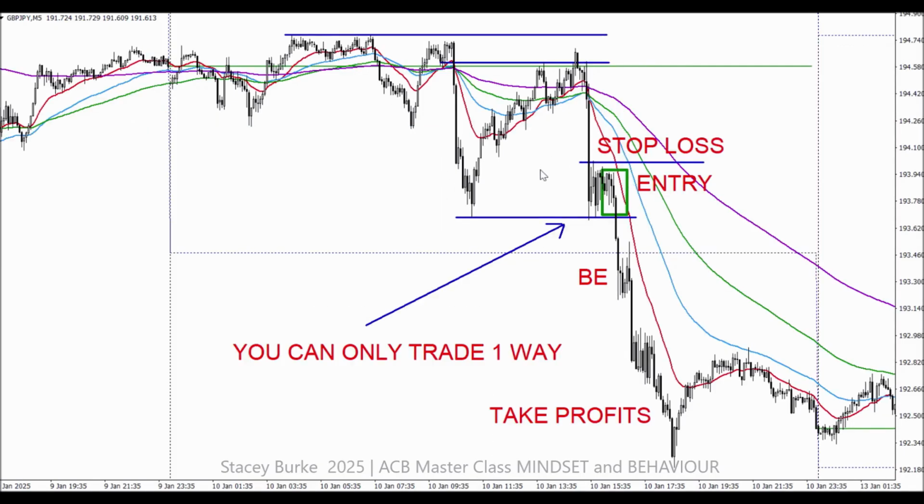Now, once payrolls has been released, if traders are choosing to trade in this market after the explosive move down, that's the first bounce opportunity. And again, it's a very simple approach. Entry, stop loss above our consolidation, but you can only trade one way. You can only trade one way if this was a normal day. You can only trade one way.